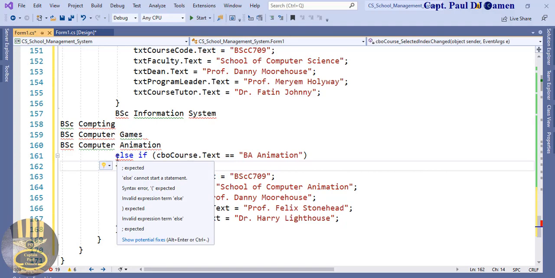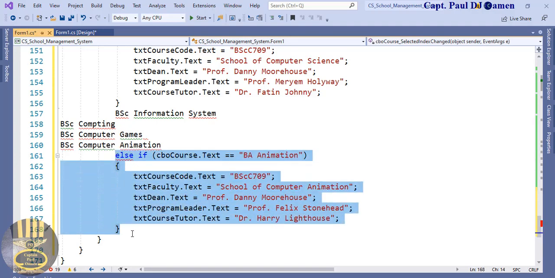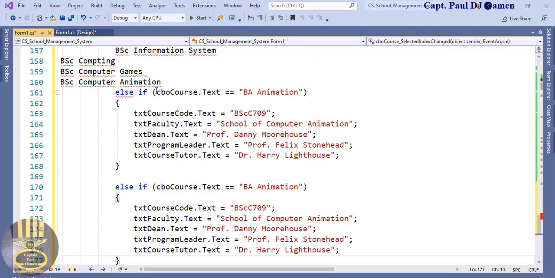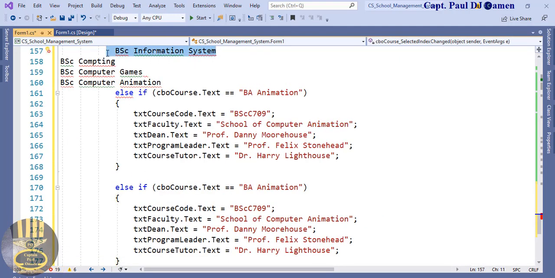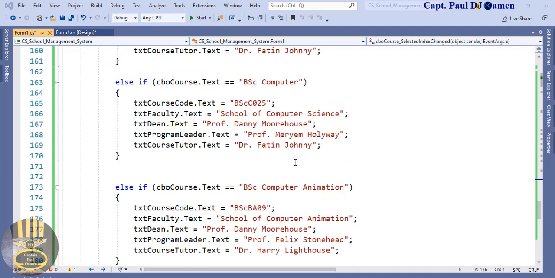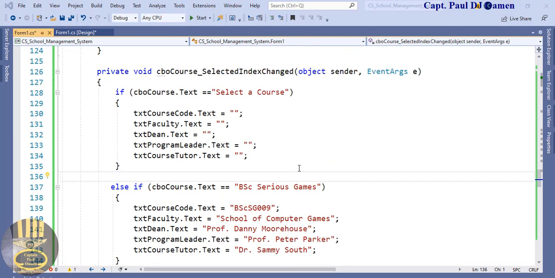I'm going to just speed up the whole process. Copy and repeat exactly the same thing for the next one, then grab the next one's information, cut that off and paste that in here. There, before I speed it up, see this one, I need to change the course code to BA. Alright, so I'm going to speed it up now. Okay, that is it, all done guys. Let me show it to you.